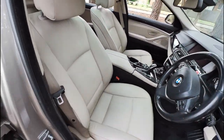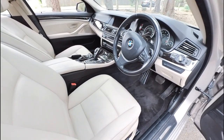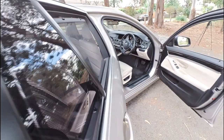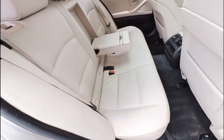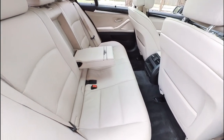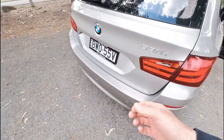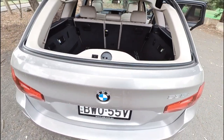Absolutely gorgeous colour combination, ladies and gentlemen. It's the updated series with the newer style interior. For between 20 and 25 grand this is great buying. Huge back seat, you can fold those seats forward really easily. When you're talking about a 13-year-old car with just under 10,000 kilometres a year, that's a cool feature — you can open the glass up there.